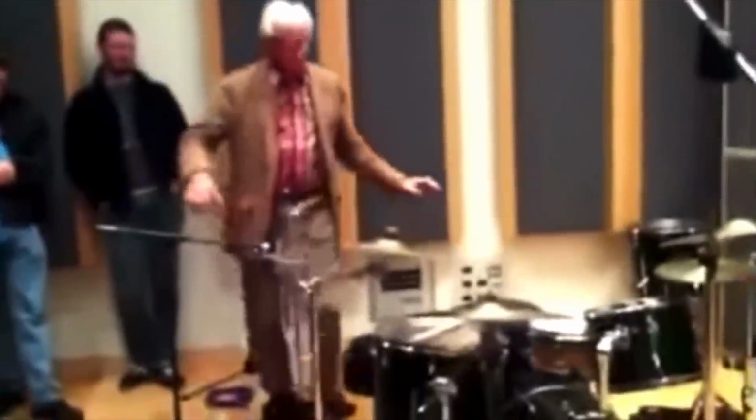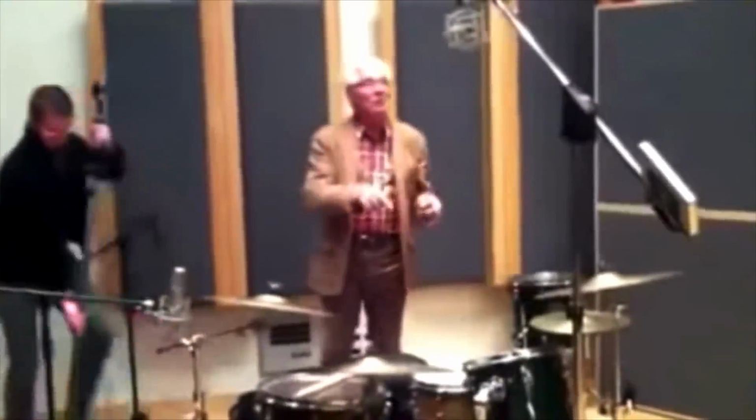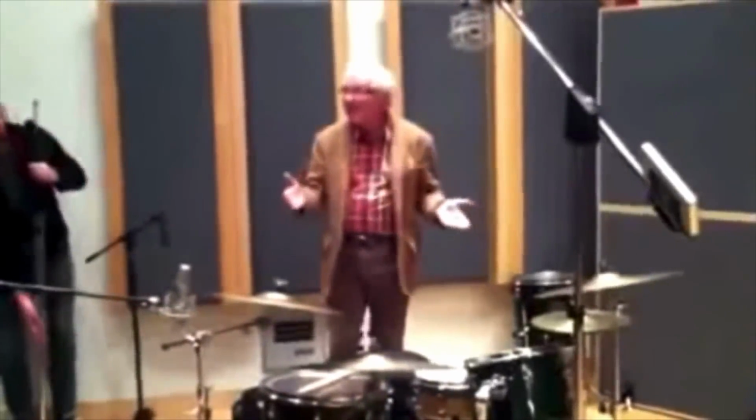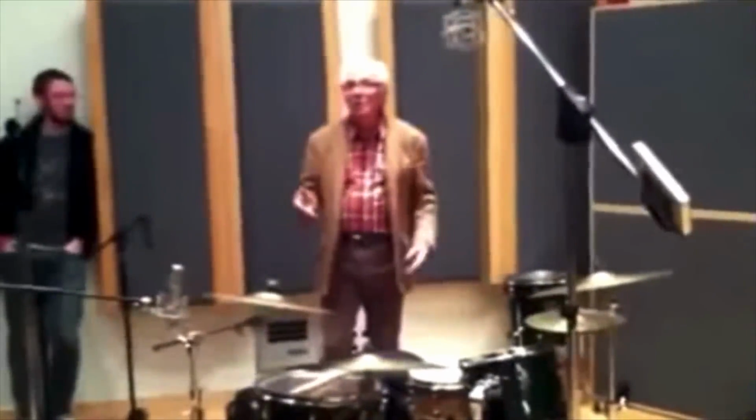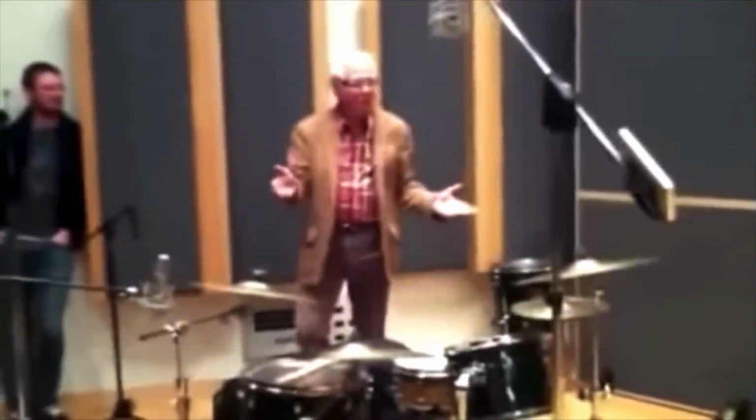Okay, so they're approximately within an inch or two, the same distance from the snare, and that's it. And it takes 2 minutes. It actually takes about 3 seconds. You lift the two faders up, and there's your drum sound. So there you have it. 3 mics, 2 faders up, and there's your drum tone.